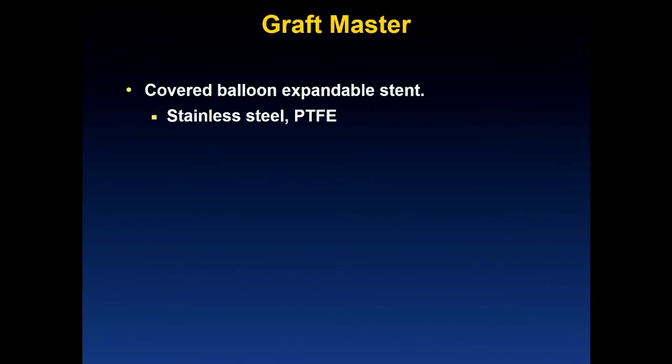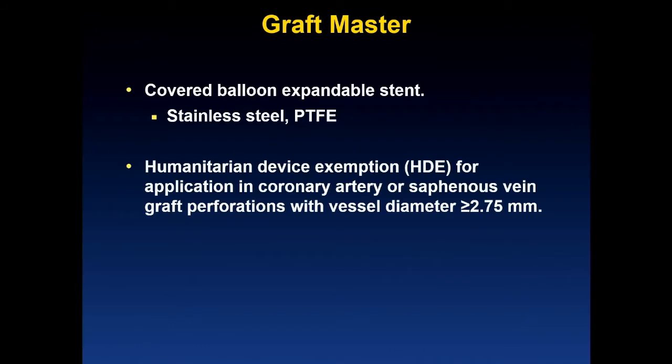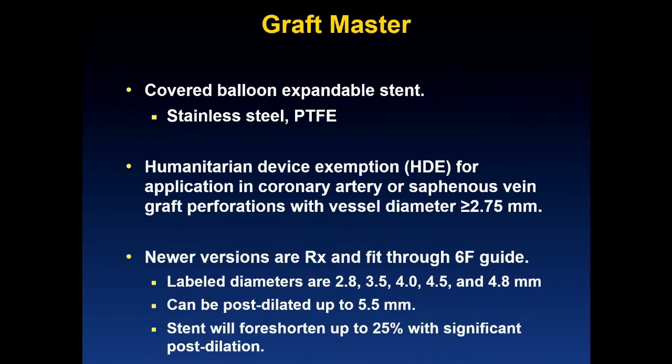So with regards to Graft Masters, I think as cardiologists, we are familiar with these. These are covered balloon expandable stents. They're stainless steel and covered with PTFE. They do have an HDE for application for coronary artery or saphenous vein perforations with a vessel diameter greater than 2.75. There are newer versions out in the last 2 years that are RX and fit through a 6 French guide.